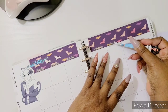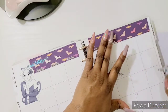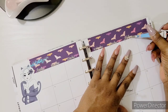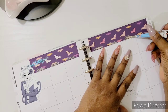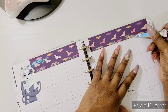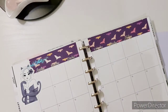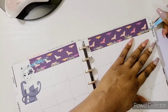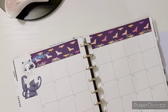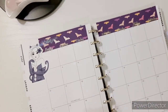This is my first time, basically what I'm doing is I'm using a, this is not a monthly kit. This is like a regular kit. I'm interested to see how this is gonna turn out, you guys. Yes, love it. What you guys think? So far so good, huh?